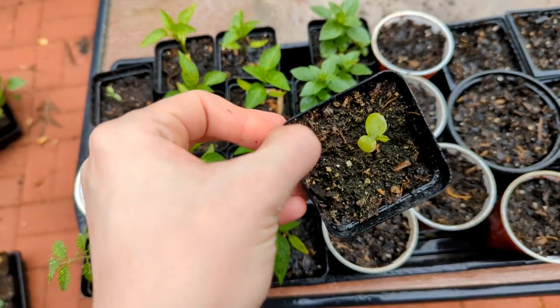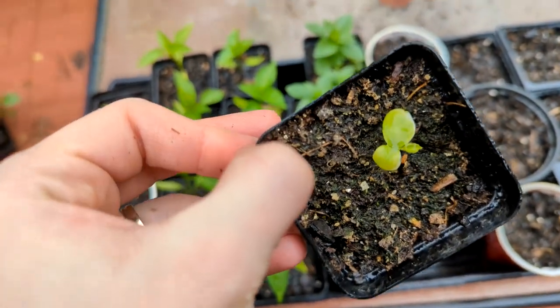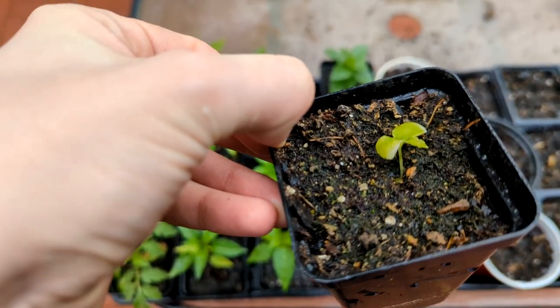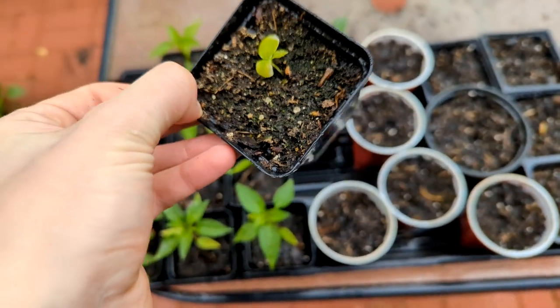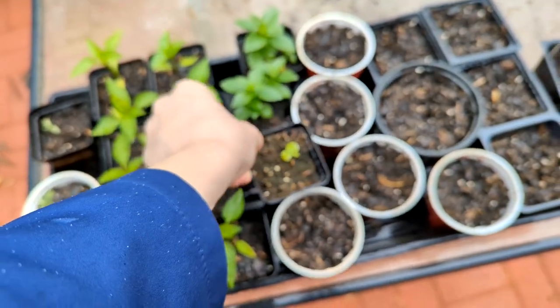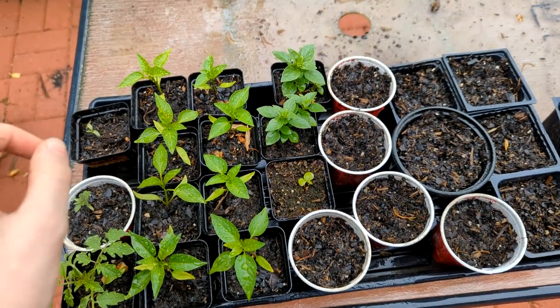And here's my other cucamelon that is not looking good. I usually do so well growing cucamelons, and it's hilarious to me that they're acting up this year. But, you know, it's okay. This year my goal is for everything to be really easy and not stressful. So I guess I just won't grow cucamelons.